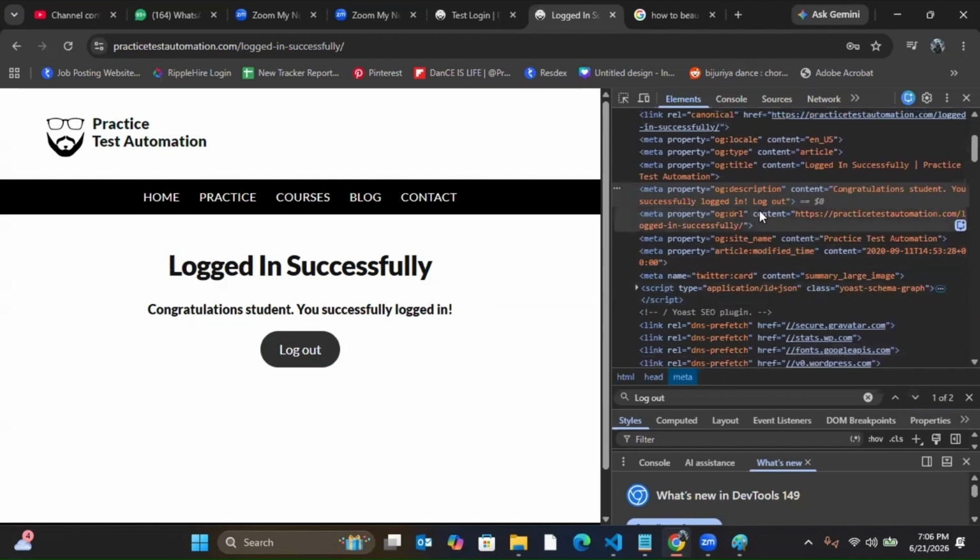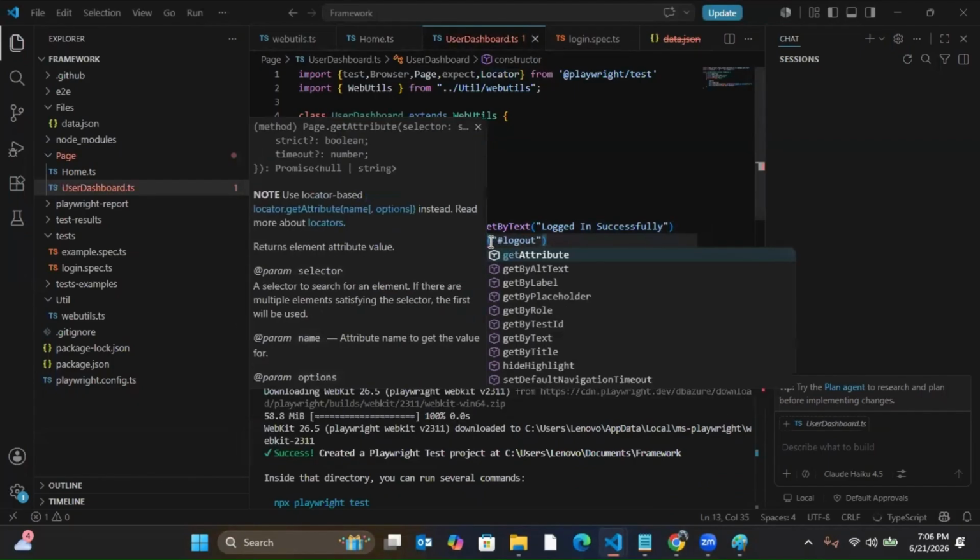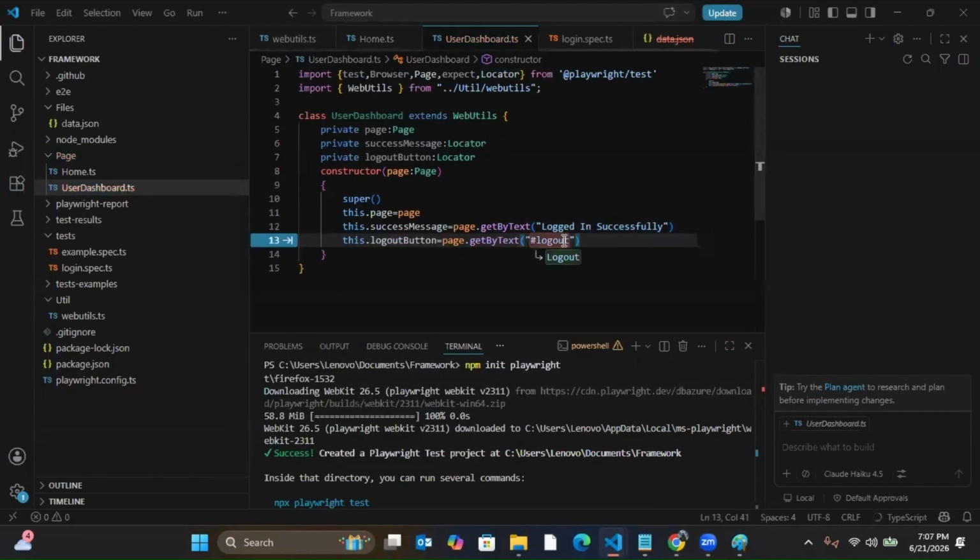Okay, the first one is not the text. So we can use getByText also, but not for this. Okay, so we created the locators now.